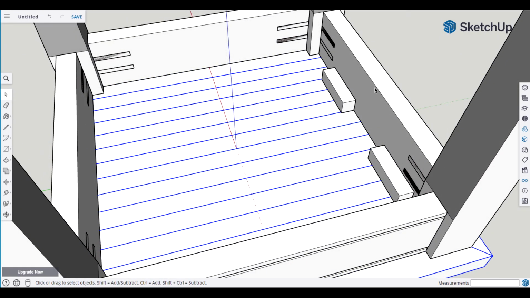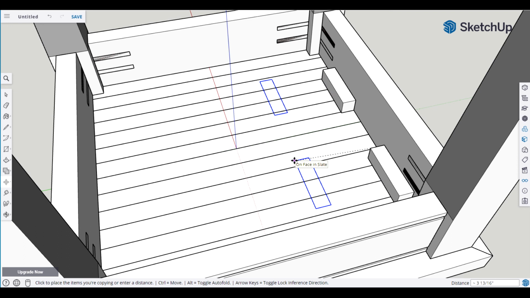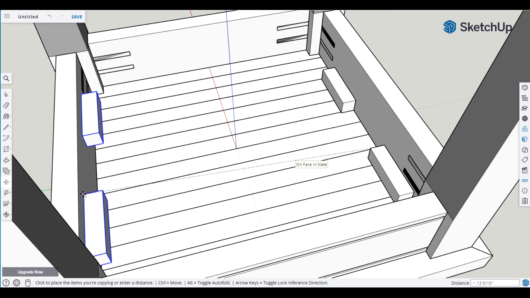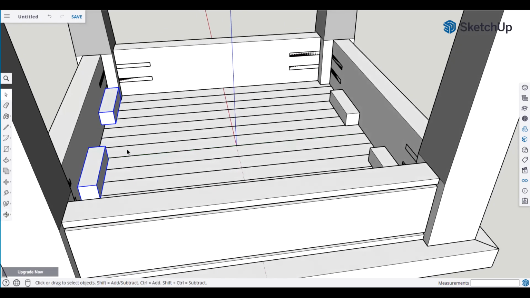So let's click once, hold the control key, click again, M, bring it, control key, we want to bring it up here. Let's just do it there.